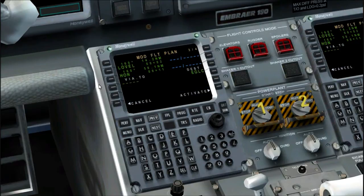Press next, and after Honolulu, we're going to go on the uniform Lima 10 airway, and from there we're going to go to, I think it's Daventry, Delta Tango Yankee. And there we go. Okay, that's that done.